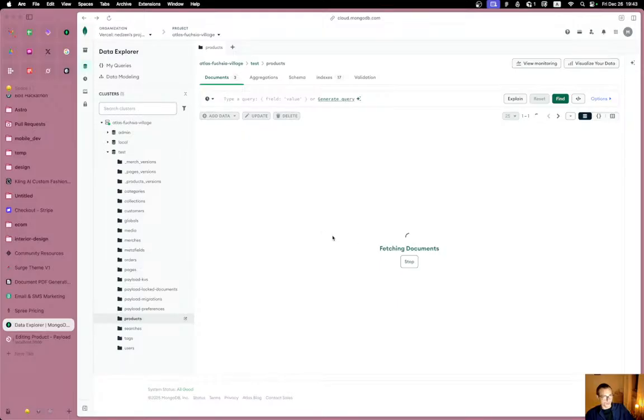I think the right way to do it is to also look into the database and see exactly what happens.